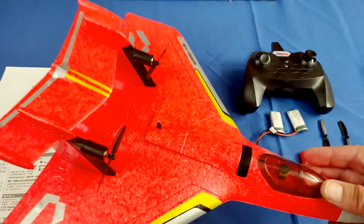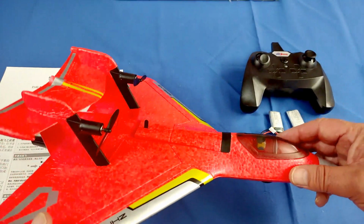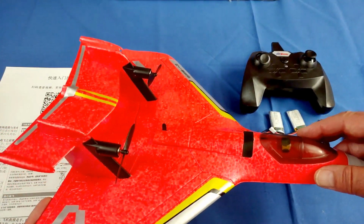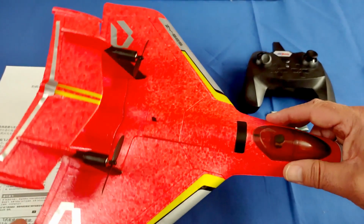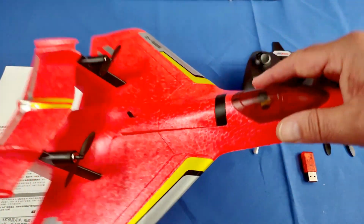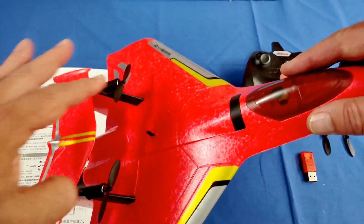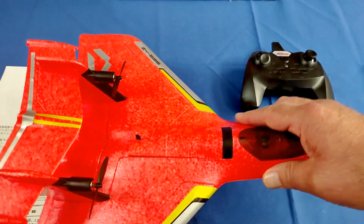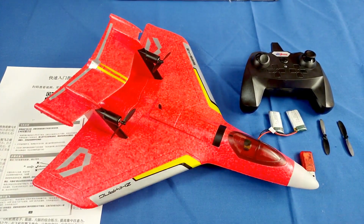So, now, this also has gyro stabilization. Now, the gyro stabilization supposedly helps keep the aircraft from flipping over or tipping over in pitch. Now, how does it do that? Again, by varying the speeds of the motor. So if it was tilting over this way, you increase this speed here to level it. If it's tilting up, say you're doing phugoid oscillations where it's going up and down like this, as it's going up, it would reduce the speed of both of these motors to bring the nose down. And as it's going downward like this, it would increase the speed of both motors to bring the nose up. So that's how the gyro stabilization works on these two-channel differential thrust aircraft. Let's see, what else have I mentioned about it?